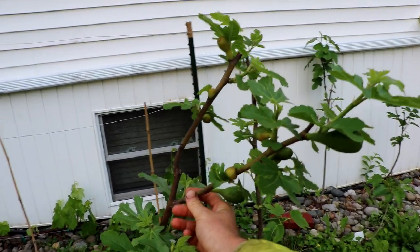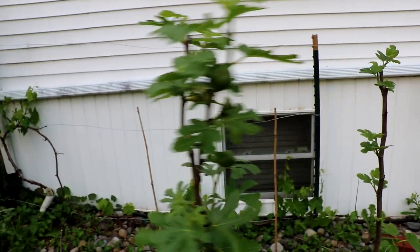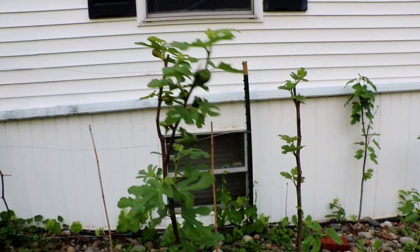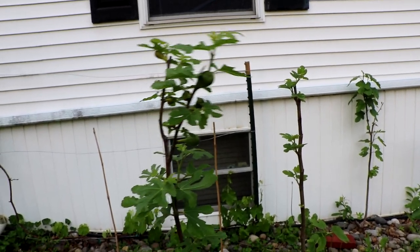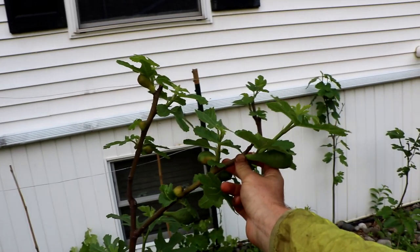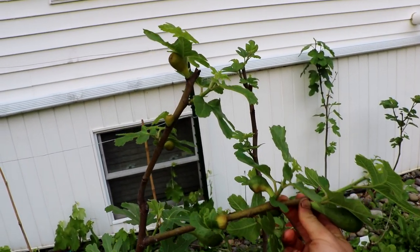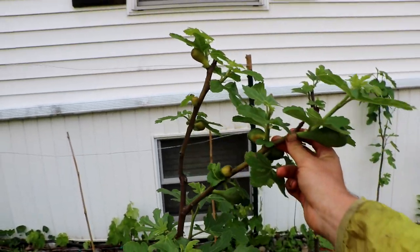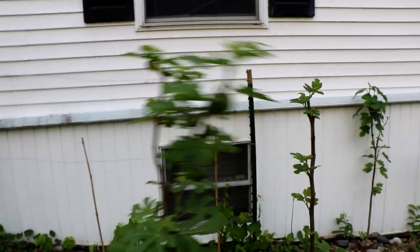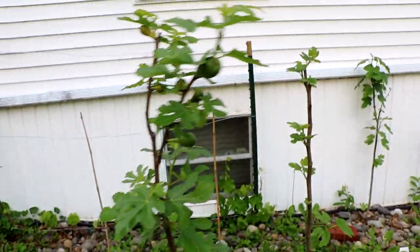of their hardiness. This was probably the biggest winner of them all. This is Longue d'Août, known as a very hardy fig. And this main whip survived, almost all of it survived. And there's a lot of breva on this. Some of them look really weird. I imagine some of them will fall off. But this thing's gonna produce a ton of fruits. The problem is it splits a lot.